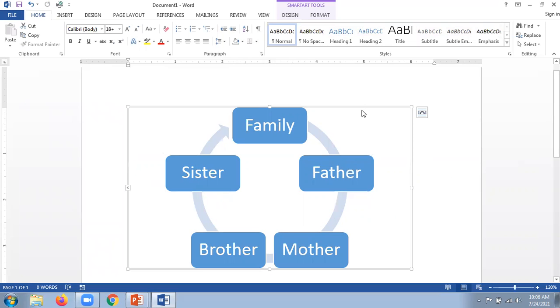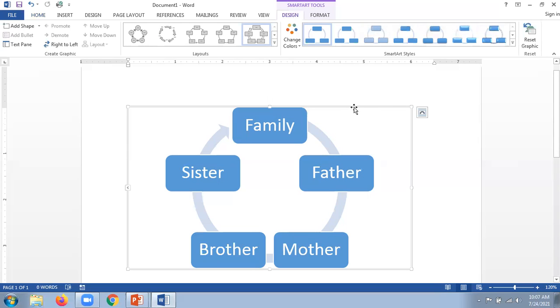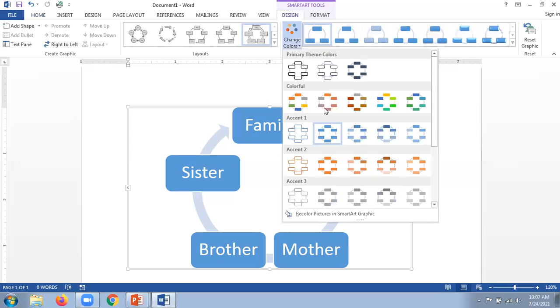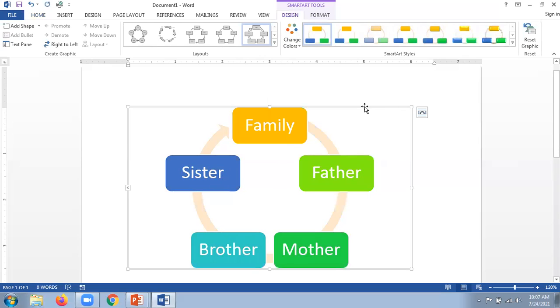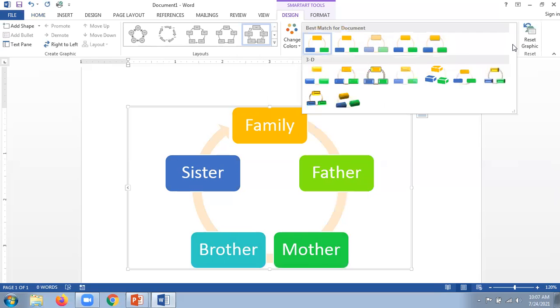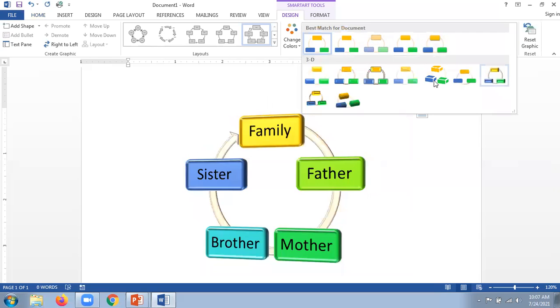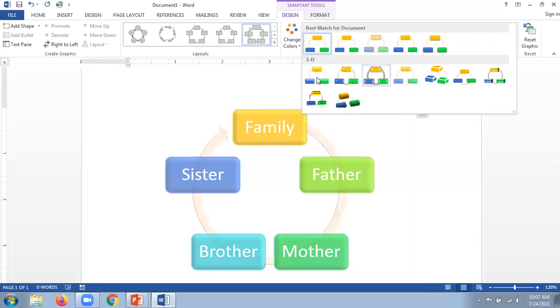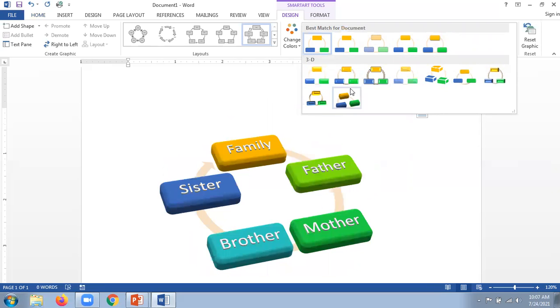But for making this very attractive, we can simply click on that, click on this option, that is SmartArt. And this is the change color option. We can simply change the color as required by you. No issues with that, whichever color you are selecting. I'm selecting this one. And here are the SmartArt styles, which are not actually part of your syllabus, but you can simply select any of the options which looks very appropriate as per your concern.